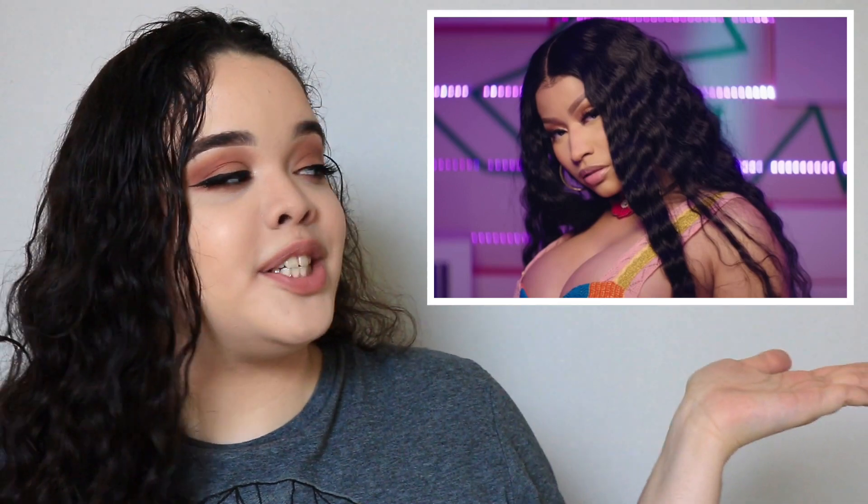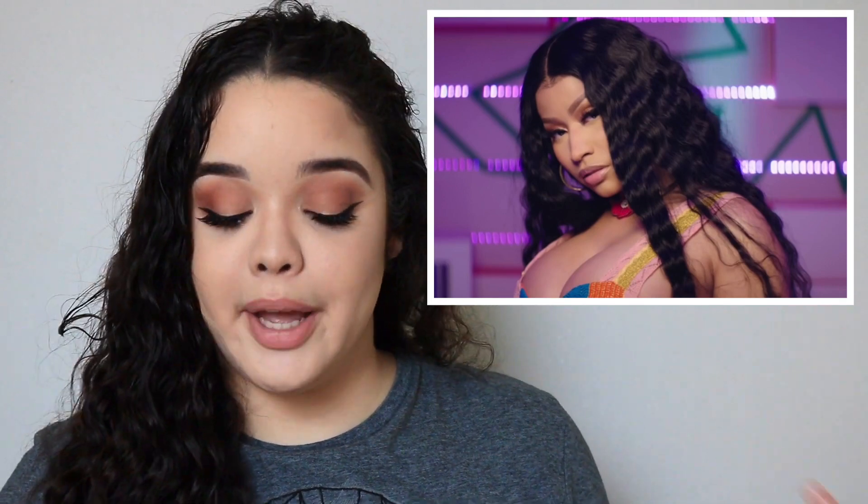The picture I got inspired by is from her new music video called Megatron. Right when I saw the shots in the music video I was like yes, totally doing a makeup inspired look on this. This is how the makeup look turns out — I actually ended up loving the whole entire look because it's so warm tone and so perfect for the summertime. I'm so sorry about my hair guys, it's humid outside so it's going to be extra frizzy. If you guys are interested to see how I got this makeup look, let's just get started!